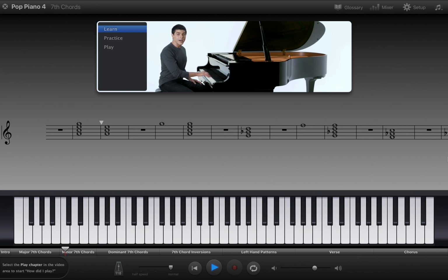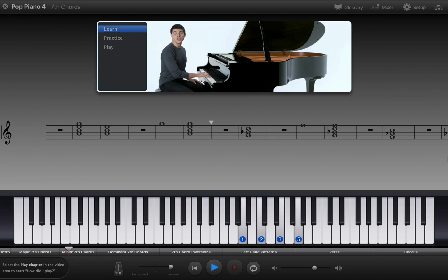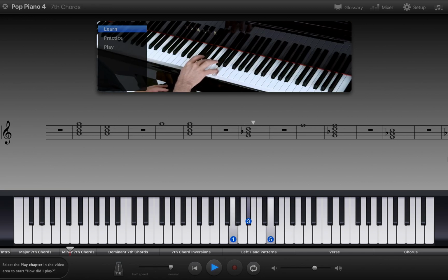Play an A minor triad. Find the minor seventh by moving up 3 half steps from the fifth, which is a G, to make an A minor 7. Now a G minor 7. Start with the G minor triad, move up 3 half steps from the fifth, and add the minor 7, an F. This is a G minor 7.